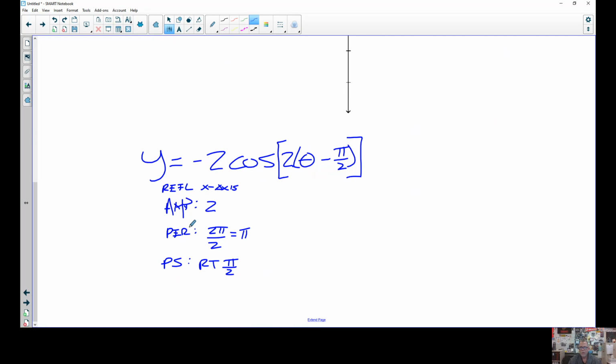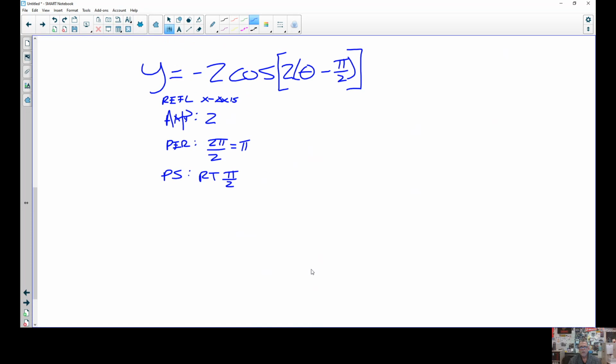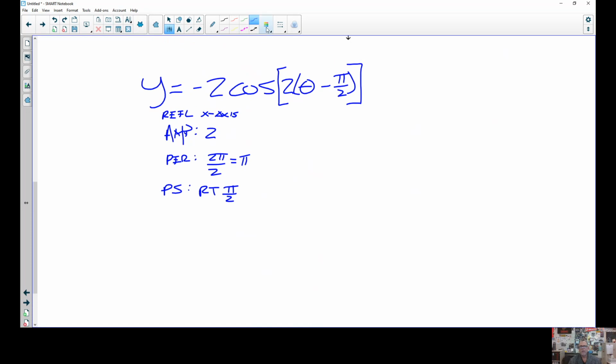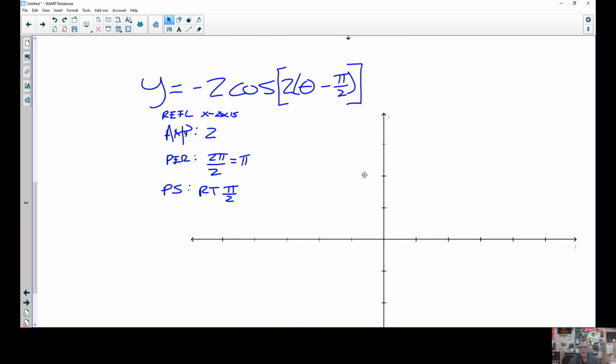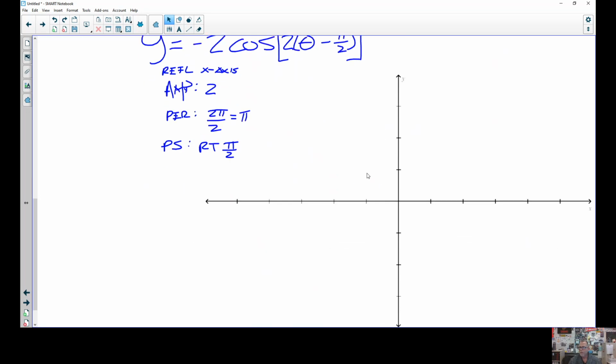Okay? So, how are we going to graph this? We just quit right now, right? We're building on this little by little, guys. We're going to have a few days to practice this, so don't worry about getting nervous about how this sounds. If it makes it look difficult, I'm going to give you a lot of examples today. We're going to take a little bit of time with this video and make sure you got everything you need.